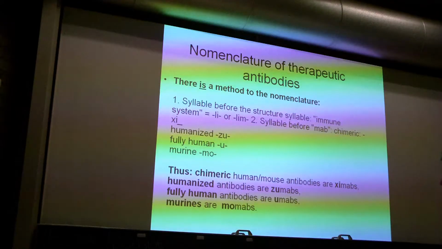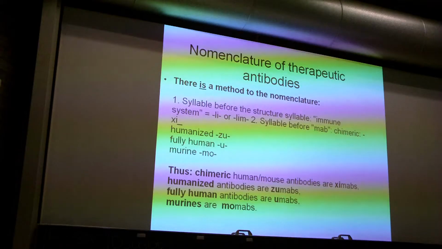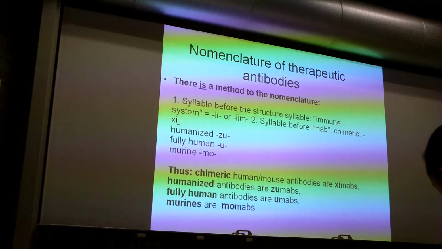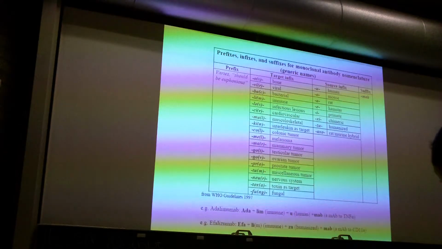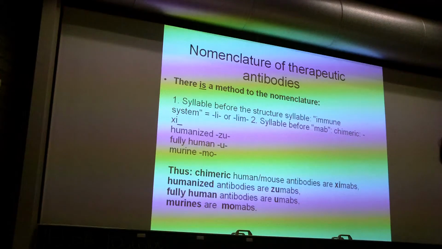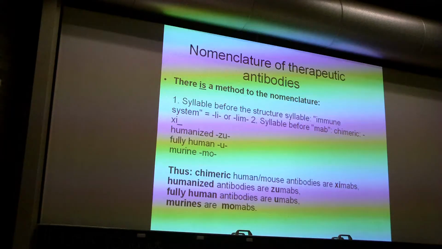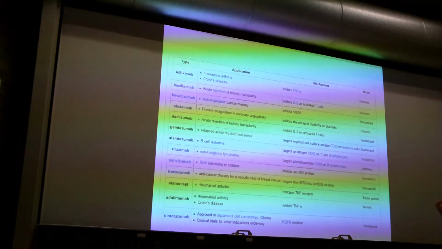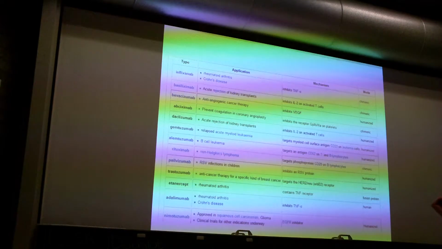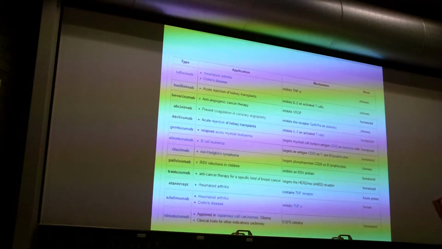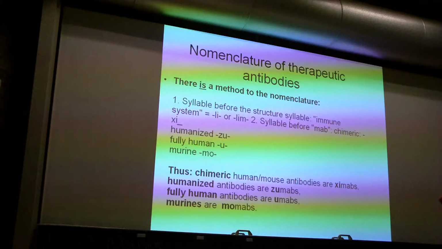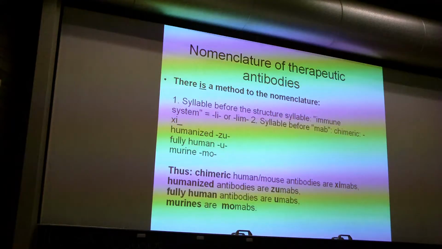So, let's pick an example. Which one is the one that's used here? Yes, let's start here. The first syllable in these, let's pick one, the one that I cannot pronounce, against B-cell leukemia, alemtuzumab. It was about right. The first one, infliximab, and so forth. So the first syllable in those antibodies is a unique name that really defines the antibody.